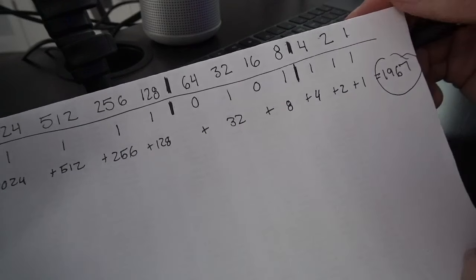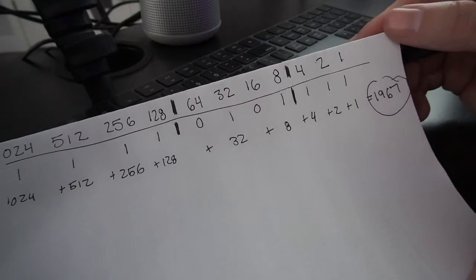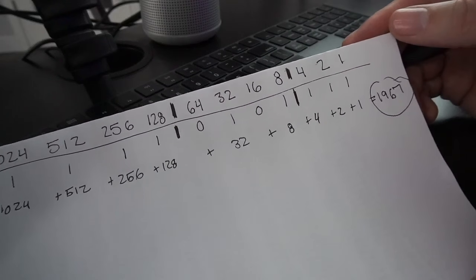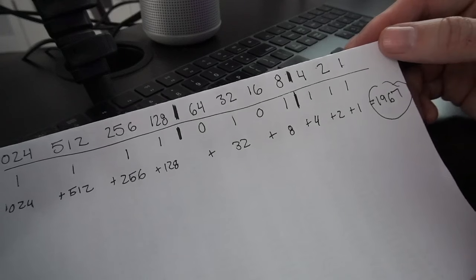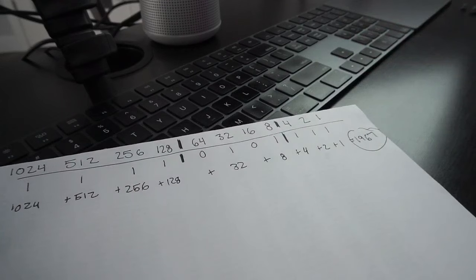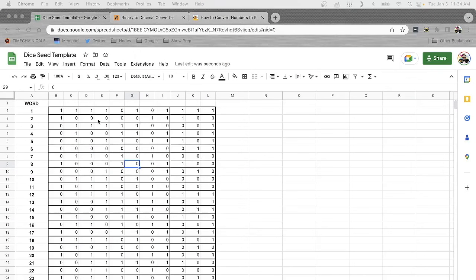And we're going to jump over and look at a spreadsheet and what that might look like. And again, how you could expedite it if you just kind of want to use this as a learning tool. So let's jump to the spreadsheet here. Okay, so here's our original sheet that we had entered all our ones and zeros based on which word we were rolling for. So 11 rolls per word, 24 rows worth of words.